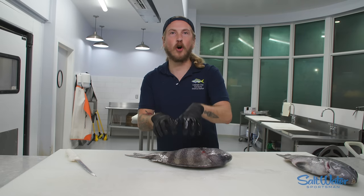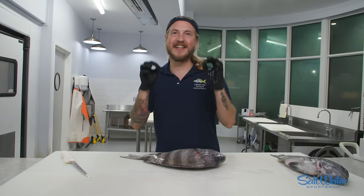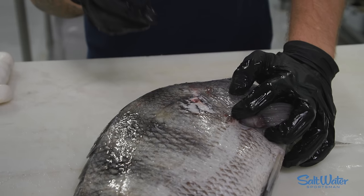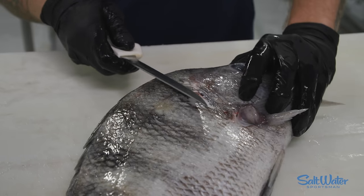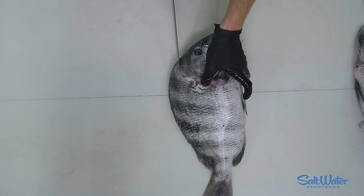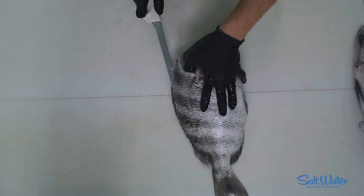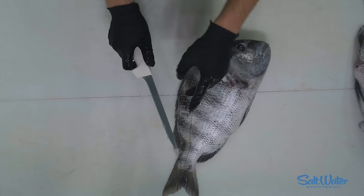Sheep's head skin is like armor, and a lot of people have trouble filleting it because of that. We're gonna show you a couple of easy steps that make filleting sheep's head very easy. The scales on these sheep's head are extraordinarily tough. What you want to do is take your knife and slide underneath those scales, giving yourself a good starting point. Then twist your knife around, and you can attack the first cut from inside out. See how easy that slides down?